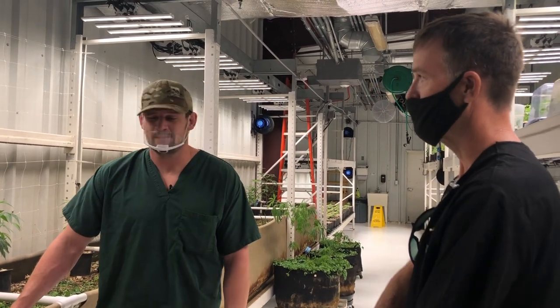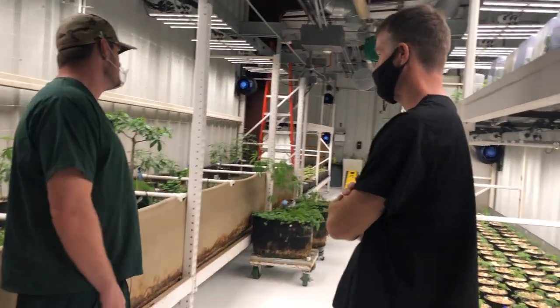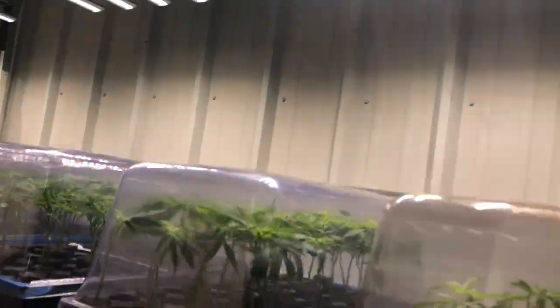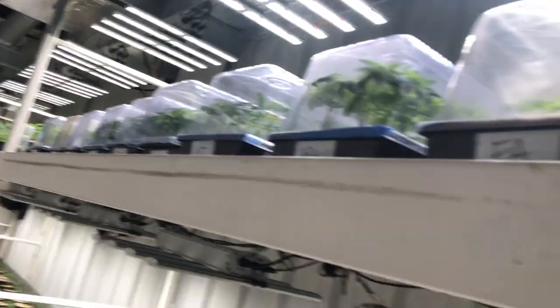It's hard to bump the carbon up without it being a sink at that point. Anyway, this is veg — this is where you get everything big before loading into the rooms. You can see some of our extra clones that we didn't plant yet, just backups, and our other little cloning area right here getting burped out right now.